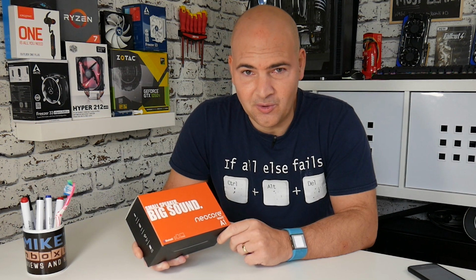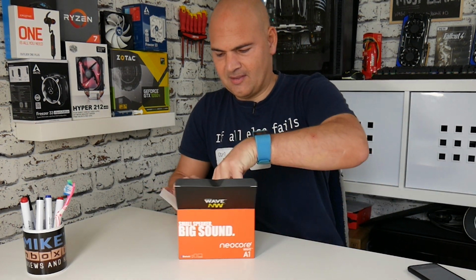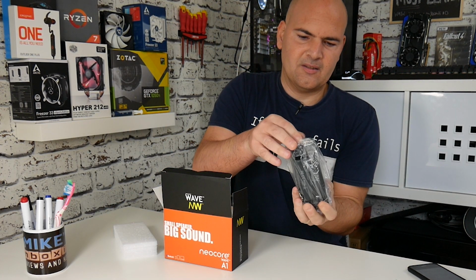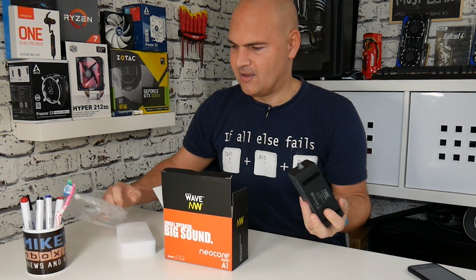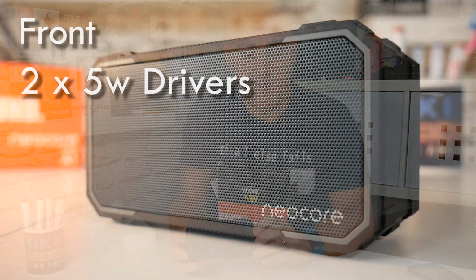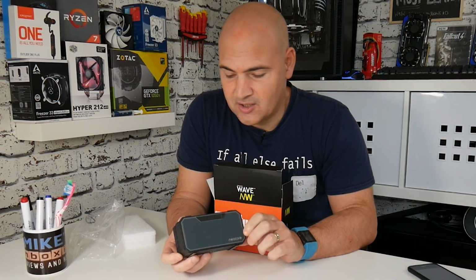Okay, so today we're going to take a look at this Bluetooth speaker, which is a little bit more than a Bluetooth speaker. It's got a few other tricks up its sleeve, but let's take it out of the box first of all and I'll show you what you get. So there we have it. There is the Neocore Wave A1 Bluetooth portable, I would say ruggedized speaker.